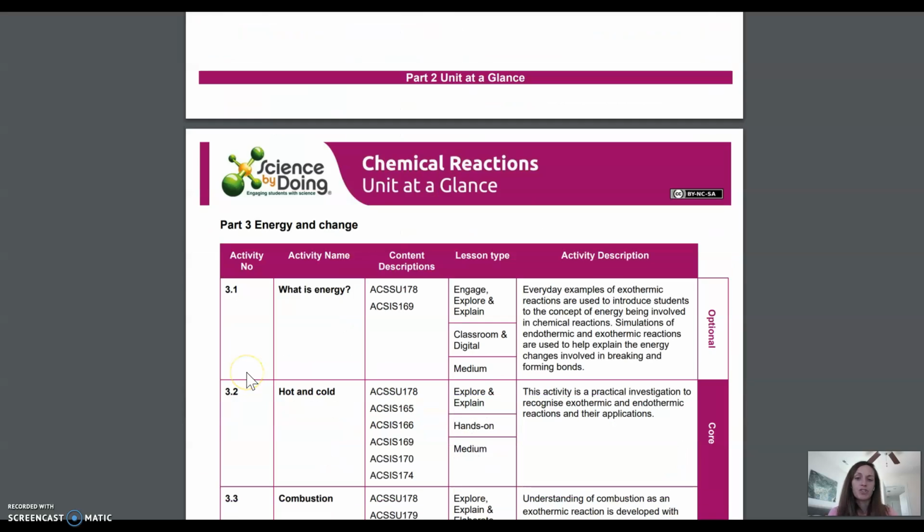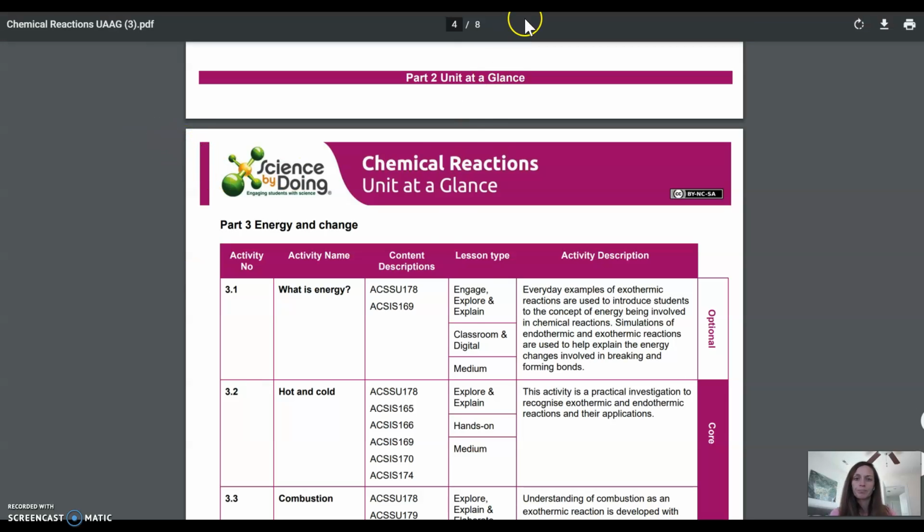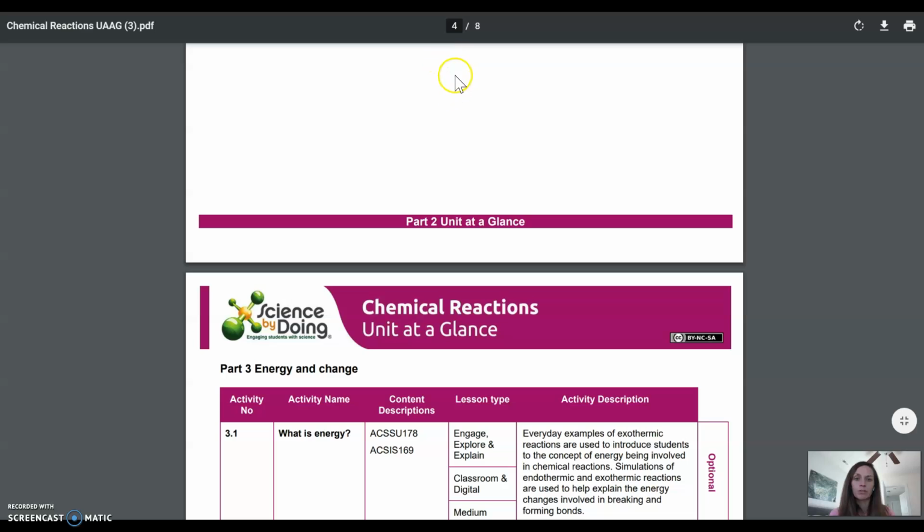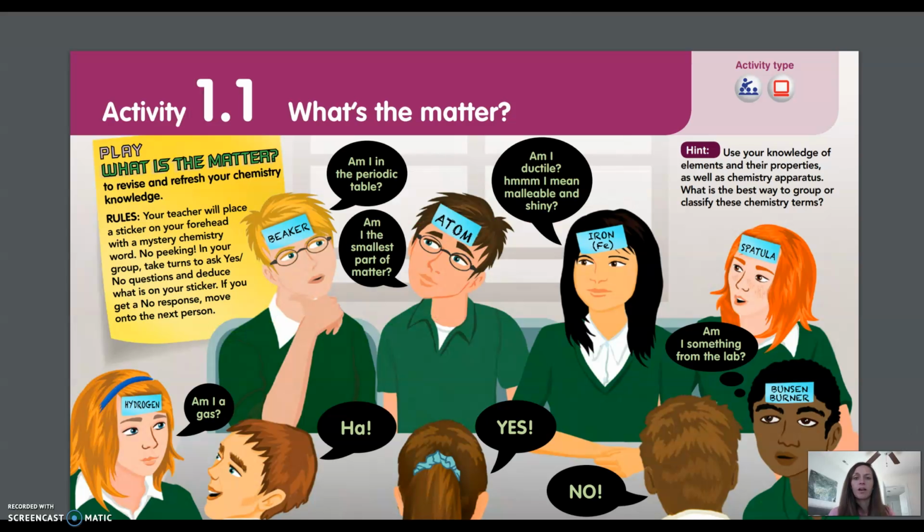And there's energy and change, and you get the idea, but there's acids and bases, and then there's energy from the nucleus. So there's 5 topics, and underneath those topics are several activities that they would participate in to really gain understanding and put it all together, and they should be very well versed in chemical reactions would be the hope.